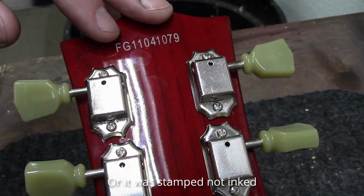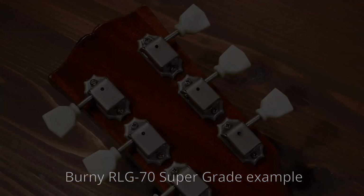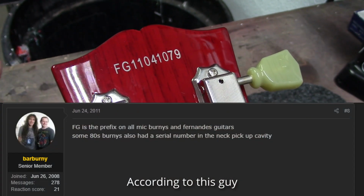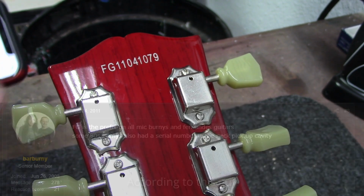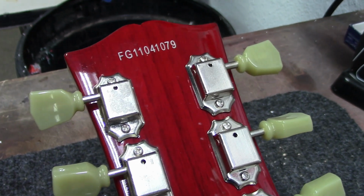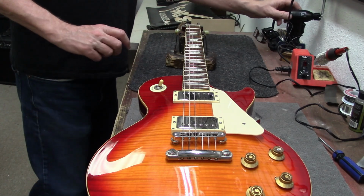And most of the made in Japan Burnies did not have any serial numbers. So I'm looking at mylespaul.com, and the FG is a prefix for all the made in China Burnies and Fernandez guitars. So yeah, that pretty much sums it up. Chinese guitar, still super high quality. So yeah, it's a really cool looking, really fun guitar.